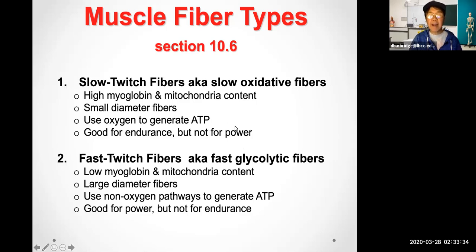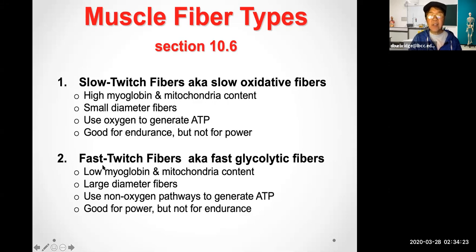Because these fibers are not powerful fibers, they don't have a lot of contractile force, they tend to be smaller in diameter. These are not large muscle fibers. And because there's a lot of oxygen, a lot of myoglobin, these slow twitch fibers rely on oxygen to generate ATP. So it needs a good supply of blood vessels going to that tissue to provide oxygen, to provide energy. All right, so that's our slow twitch at one end of the spectrum. These are also known as slow oxidative fibers. The word oxidative refers to the oxygen portion of their requirements.